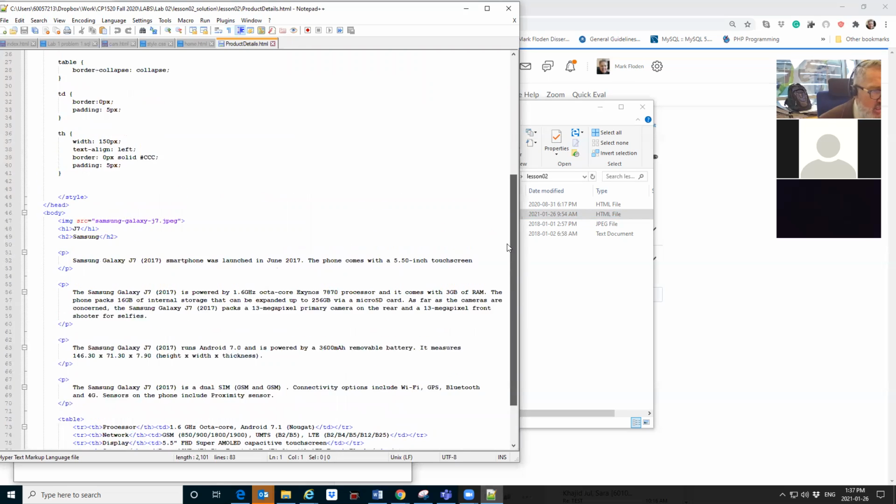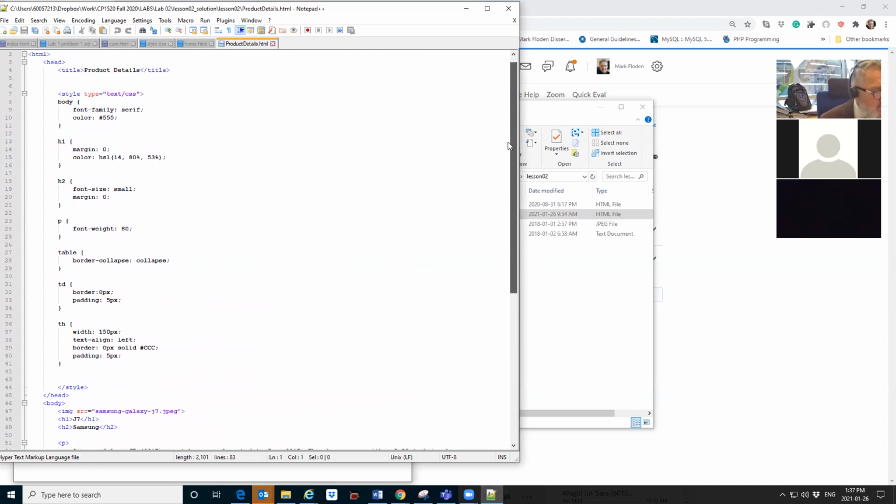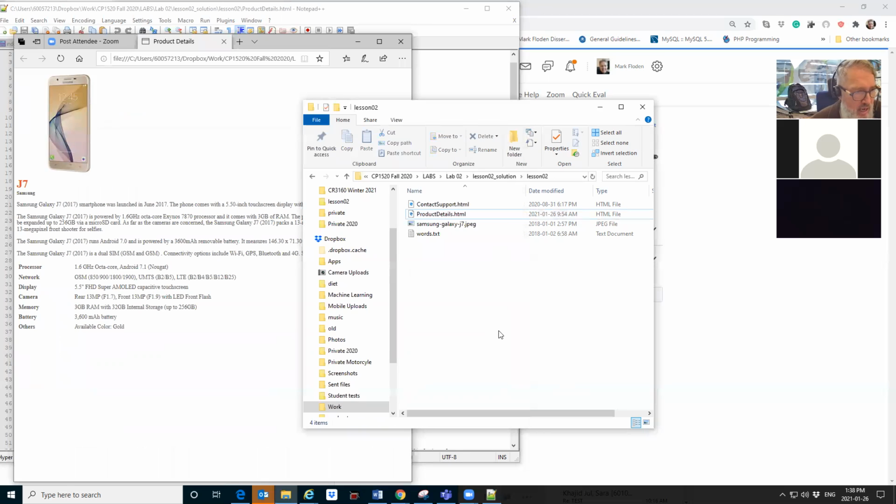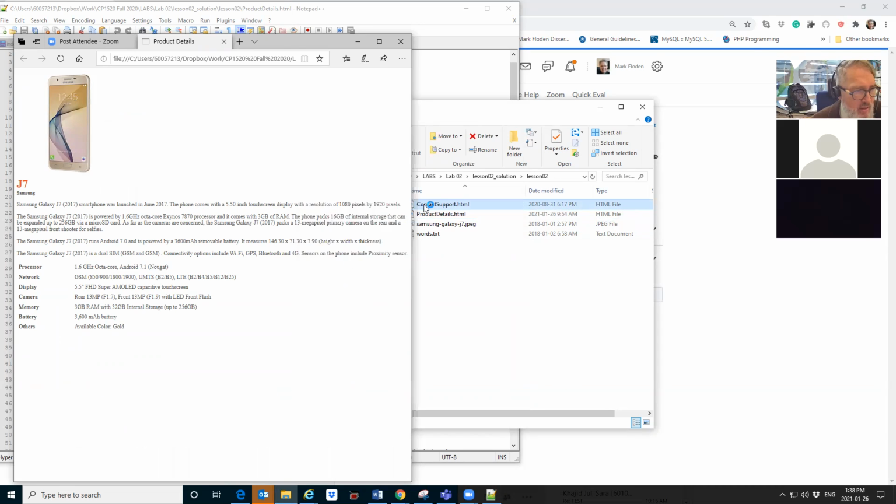Now, the thing about this table is it doesn't have any borders. How that was achieved here: we did a border-collapse for the table, but then for the table detail and the table heading, I set the border to 0 pixels. So it doesn't matter what else you tried to do with the border, it's not going to show up because I set it to 0 pixels. I was just trying to achieve what we've got here, which is a table, but you can't see that it's a table. So that's that.